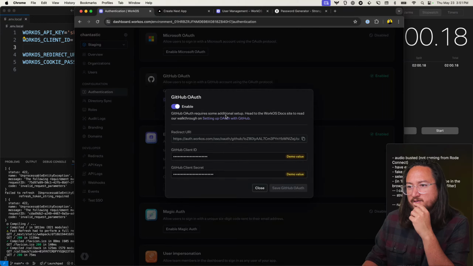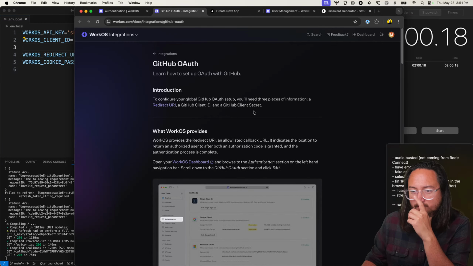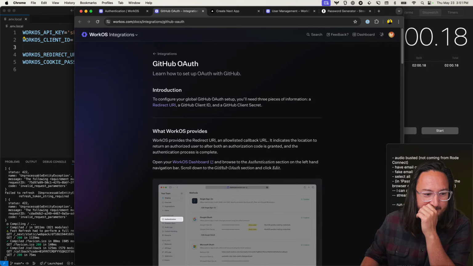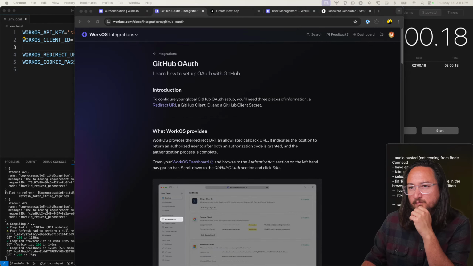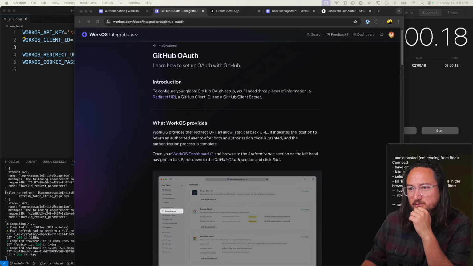GitHub OAuth requires some additional setup. Head over to WorkOS docs site to read more. Read our walkthrough through setting up OAuth with GitHub. I'm such an auth noob. Okay, let's learn about OAuth and GitHub.